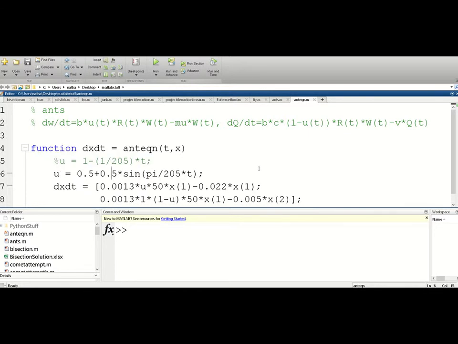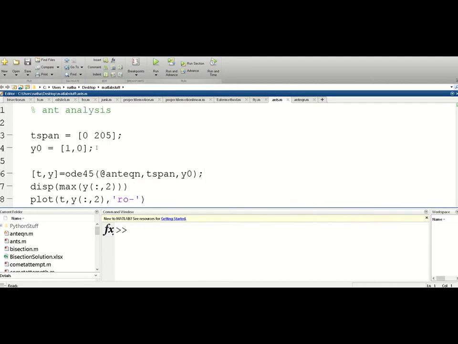So I've built each of these u functions. Now, these are the set of differential equations that I'm going to use, and you can see how I'm making notes for myself up top. And then I set up the time span that I want to look at. I picked out an initial condition, what I think is a viable one, like one worker, no queen, something like that, so that we know where we're at. And then I try to solve that differential equation. I go ahead and give myself the maximum because I was asked how many there are, and then I make a plot of it. And that's going to generate some information.